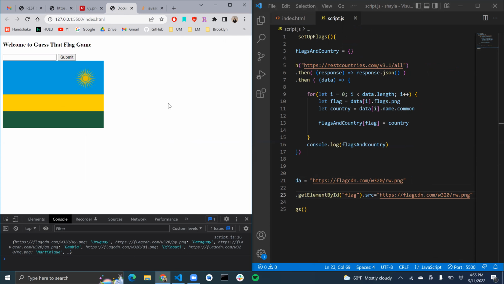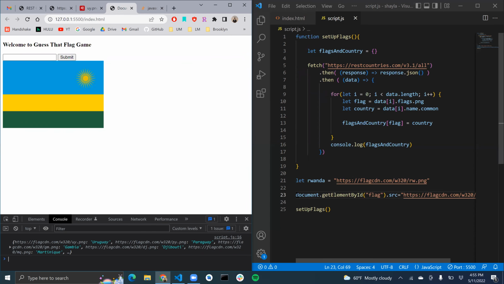Does this make sense so far? Yeah. So using document.getElementById, we can inject our images. And then we can ask the user, hey, what is the country flag, right? We have the value and then we can compare it by the input.